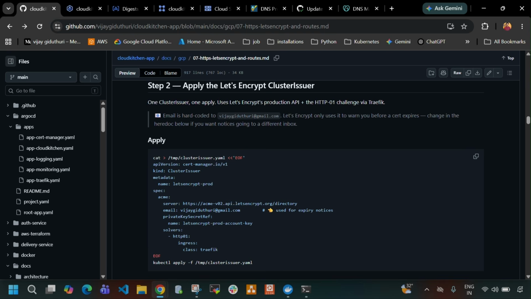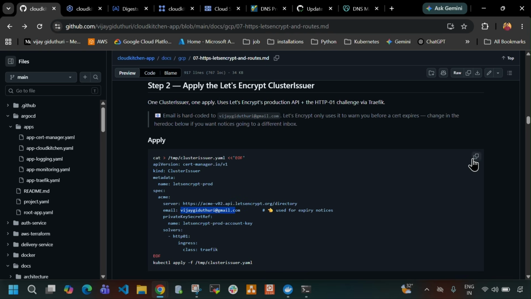Only one field really matters here. You just need to update your email address, which Let's Encrypt uses to send expiry notifications. Here you can see this is my dummy email address. You can provide a dummy email address, or you can provide your own email address. That is not a problem, but try to update this email address.